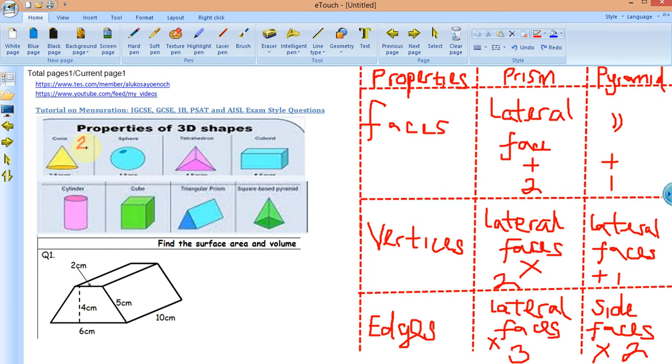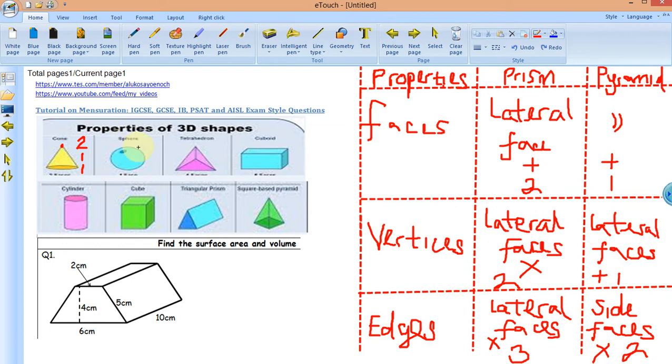Okay, and what else can I look for? Vertices and edges for cone. If you look at this, I said for vertices it's just one here. So the vertex is one, and the edges are one, because we don't have a flat face there, so we just have this single one here. Okay, let me just leave this, sphere, guys.